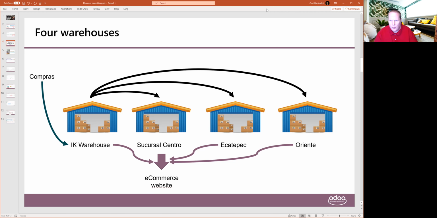Now in Odoo, when you have a multi-warehouse setup, you can have one warehouse which is connected to your website, and in this website you need to connect one warehouse which feeds the website. The other warehouses you can do in Odoo so that they are actually feeding the main warehouse. So the client had created these 2 routes by themselves. And that turned out to be the reason for why this was happening.